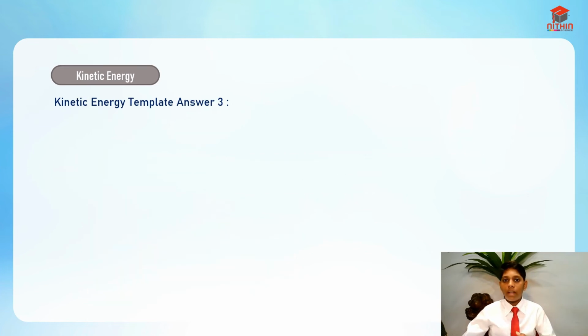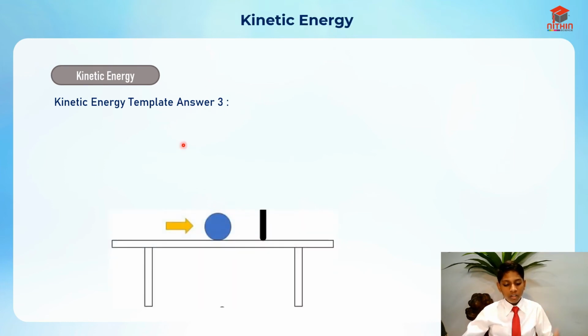So I hope you understood template 1 and template 2, and this is the last, template 3, which is still related to template answer 2, on the moving object coming to a stop. On the same table, if there was something blocking the object, the object will hit this thing. So the ball slows down, and at the end it hits this thing, it stops. So this is when an object comes to a stop.